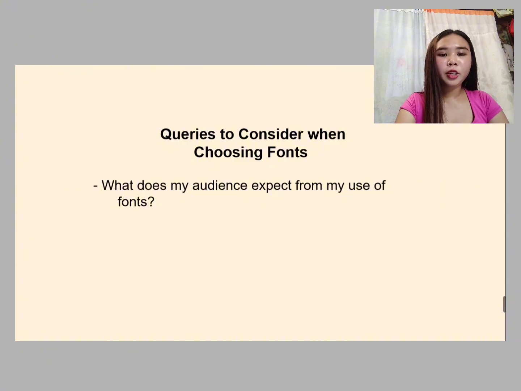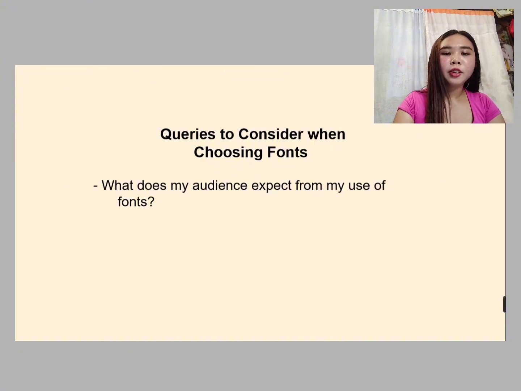Now let's proceed to the queries to consider when choosing fonts. First, what does my audience expect from my use of fonts? This question focuses on the target audience. Different groups have different expectations.